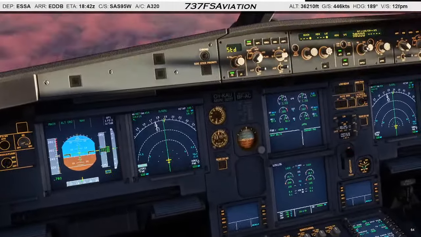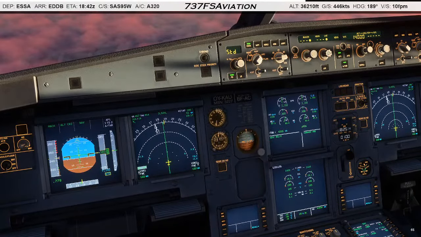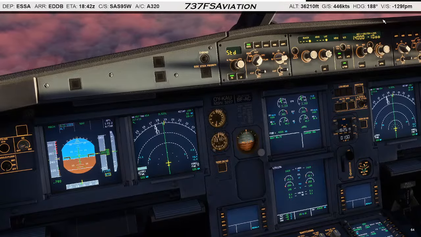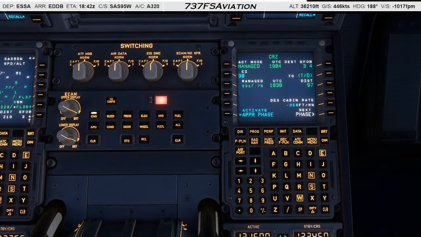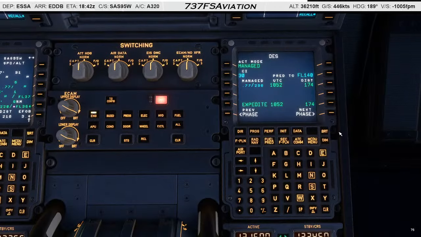Wow, already 100 miles from descent. Interesting. Down to 140, we'll go, I don't know, 1,000 feet per minute for now. 8230 inbound, passing flight level 100. Let's put some information in for the arrival. It's 8230, next phase, next phase.